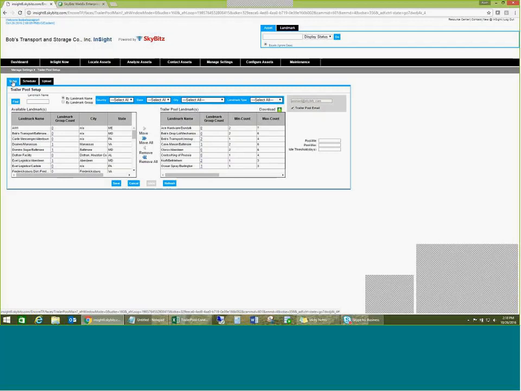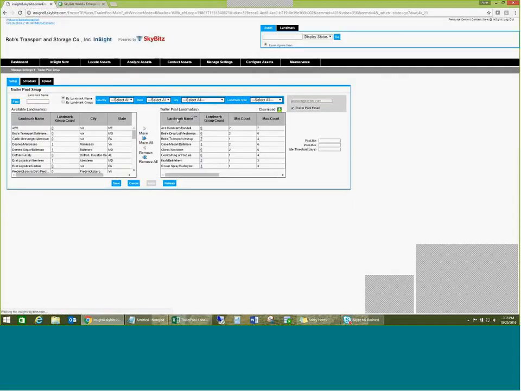Okay, so one more time, at a high level, under Manage Settings, go under Trailer Pool Setup, and this is where we see the actual setup that's been done right now for Trailer Pool. Changes can be done here individually. I can highlight a landmark, update my min-max and my threshold in days, or I can remove altogether any of those trailer pools if I no longer need to monitor them, or I can choose one that's on the left side, move it over to the right side, and then set up my min-max values as well. So that's all under the Trailer Pool Setup button, which is under Manage Settings.